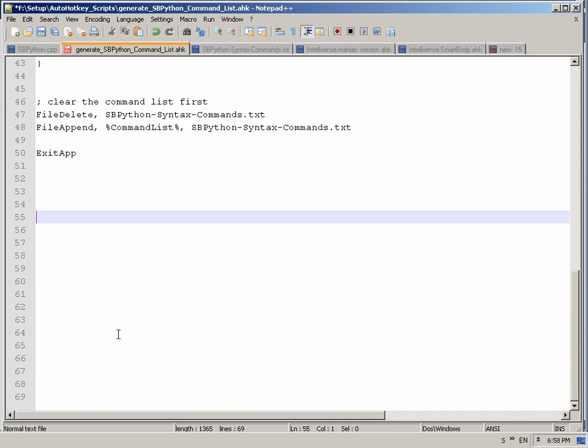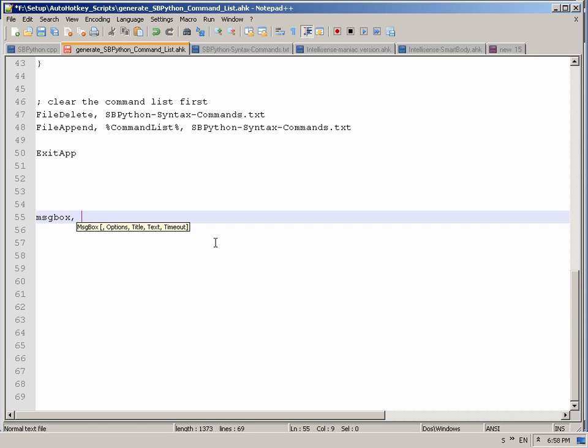Anyway, at least I think so. Alright, so I'll type in the AutoHotkey commands here. So let's say message box. So as you can see, as I do that, it doesn't auto-complete what I'm typing, but it will prompt the set of parameters.